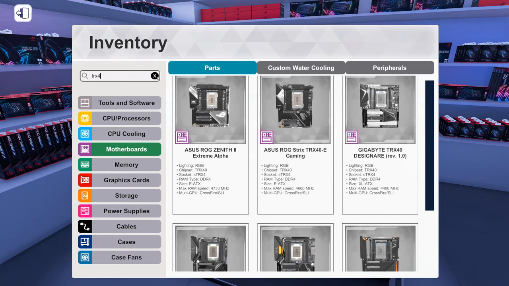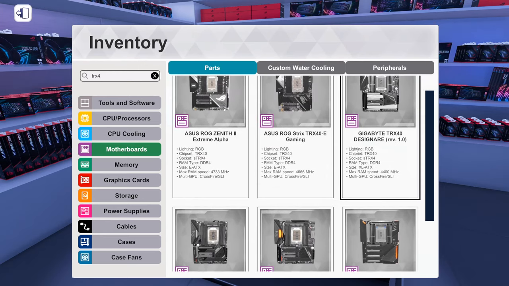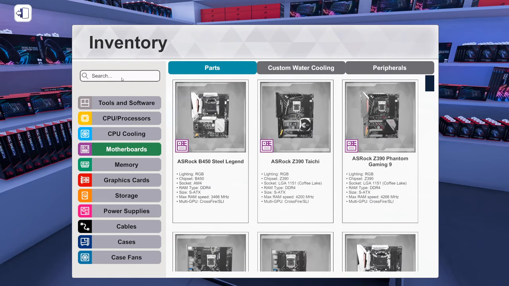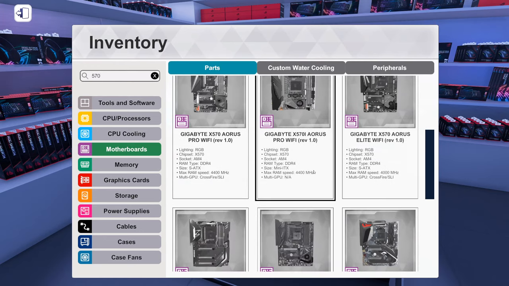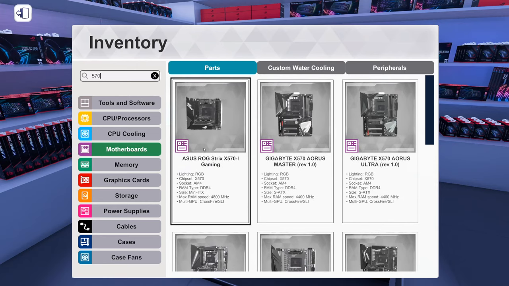And we've also got, let's see, 1, 2, 3, 4, 5. We've got six of those? Yeah. Is that right? Six? The changelog shows seven. No, it doesn't. No, it doesn't. We've also got an X570 board from ASUS, which is exciting because they didn't have anything in the game before. There it is.